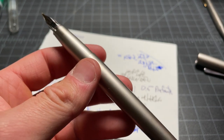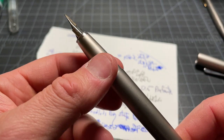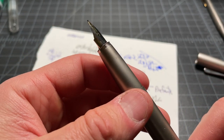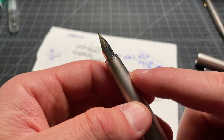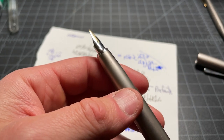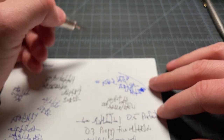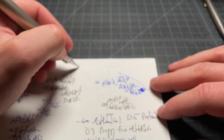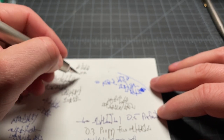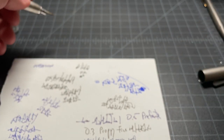Again, not a pen I particularly like. I just don't like the grip. It's kind of slippery, and the pen's a little heavy. One of my least favorite Lamys, we'll say. But it has a decent condition, extra fine Lamy 14K nib on it, which I really like. These are just fun nibs with a lot of personality. This extra fine writes kind of strangely. It's almost like it's an oblique.